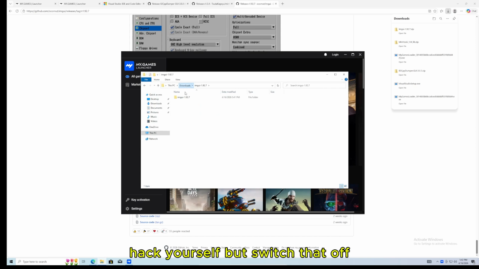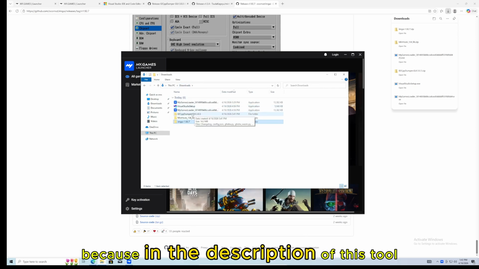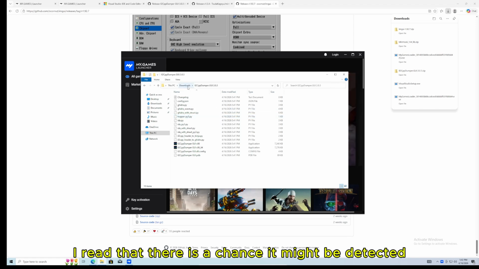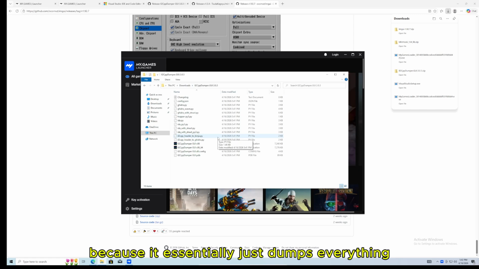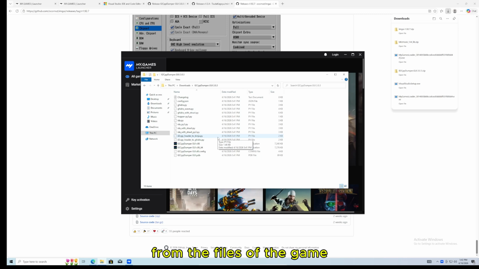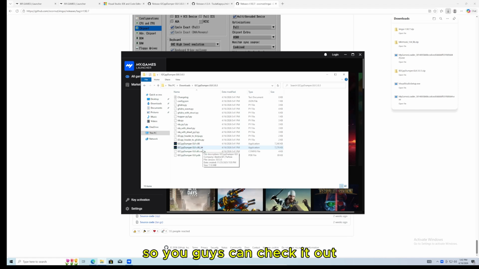But switch that off, because in the description of this tool I read that there is a chance it might be detected, because it essentially just dumps everything from the files of the game. I don't know why it's like that, but it is. It's all open source, so you guys can check it out. There's no viruses in here.